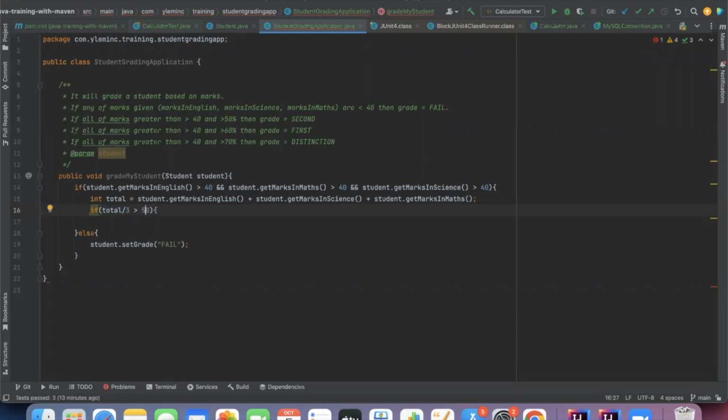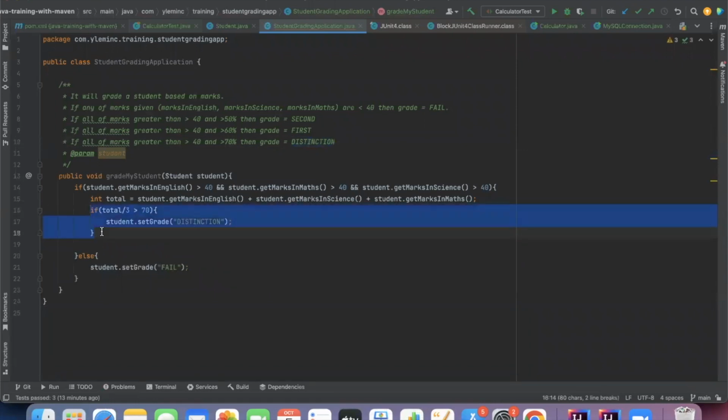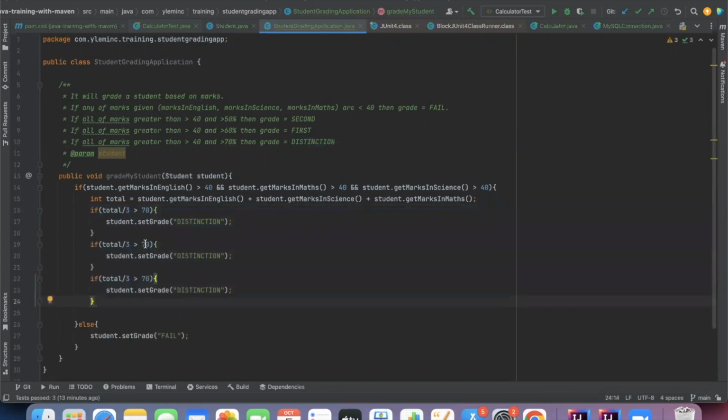So now I will start in reverse order so that the else logic will work appropriately. Greater than 70, then I'm going to set distinction here. My next condition, if this condition is not satisfied, then I can go with 60, then 50.